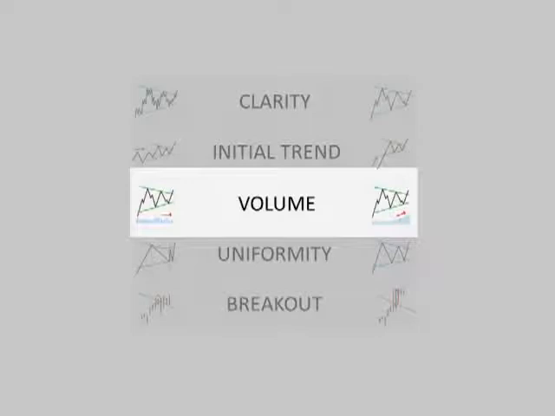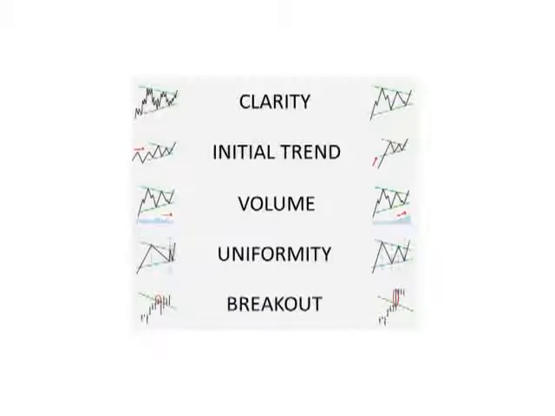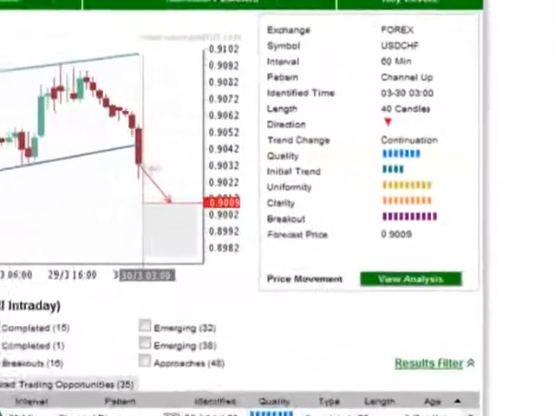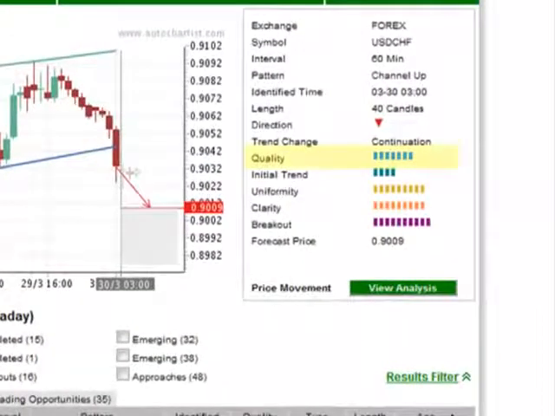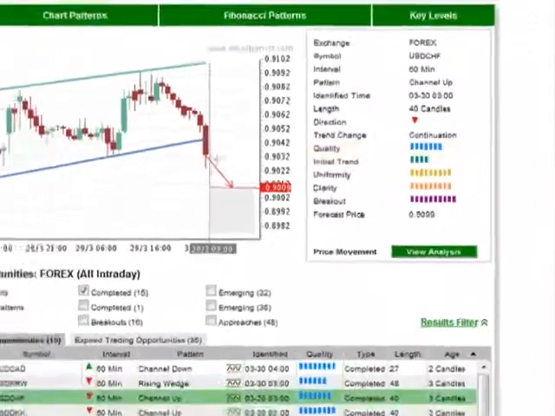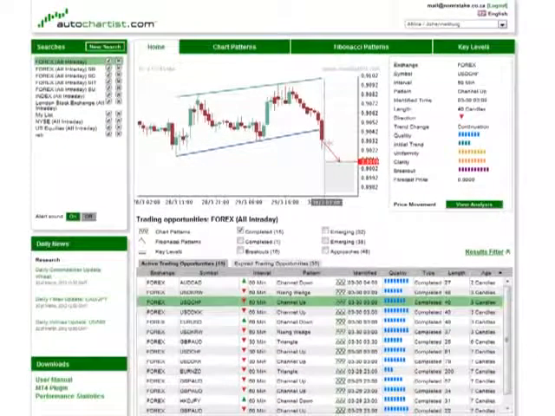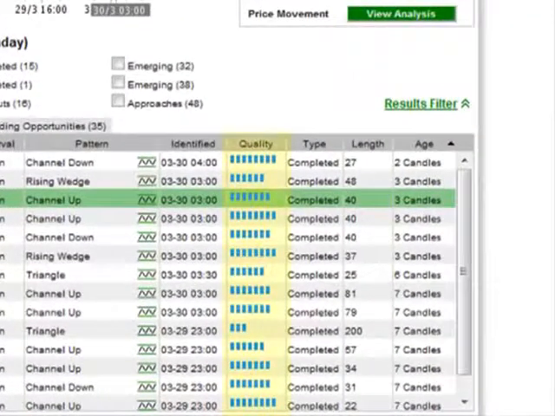Volume is a very important confirmation of the market's acceptance of changes in price. If volume goes up, it means that there are more people involved. More people mean more opinions and broader reach of the market psychology mechanism that these patterns are based on. These 5 are quality indicators for chart patterns, and then we have a 6th measure, overall quality. That is a simple arithmetic average of the 5 scores together. This average is also the quality score that you would see in the results grid.